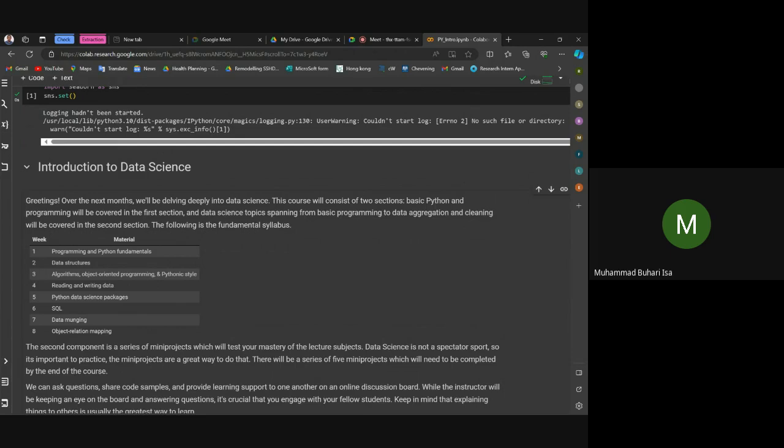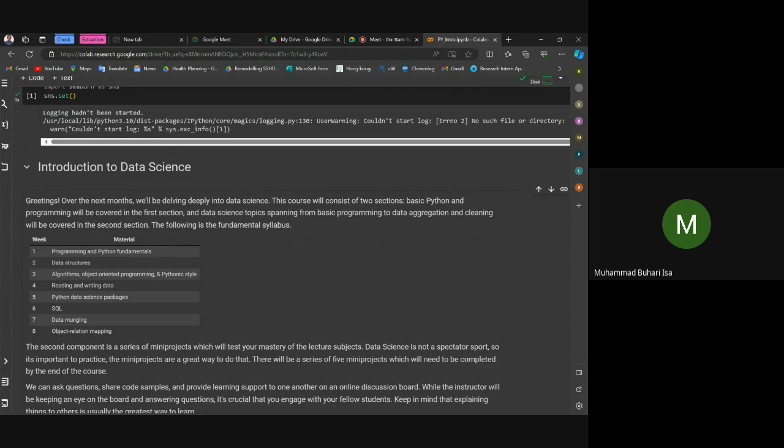This course will consist of two sections: the basic Python and programming, to equip ourselves with Python programming, since that's what we'll be using as the tool for our statistical analysis here. We'll cover that in the first class, and then the data science topics, spanning from basic programming to data arrangement and cleaning, will be covered in the second section.